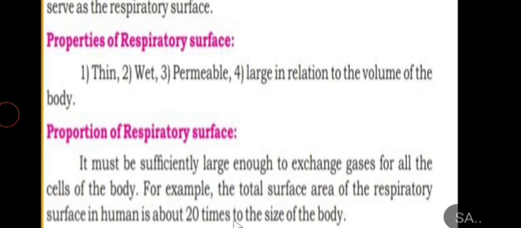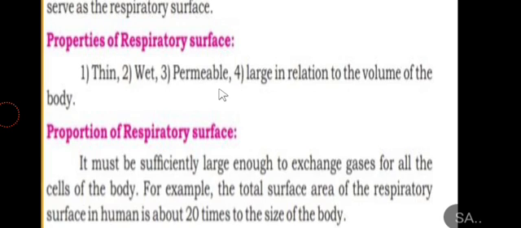So what should be the properties of respiratory surfaces? You know that a respiratory surface is needed for animals to perform respiration, so there must be some properties or qualities of respiratory surfaces. First of all, it should be thin. The thinner it is, the more respiration will happen. It must be wet, because oxygen gas must be dissolved first and then it can be transported easily. The same goes for carbon dioxide gas.